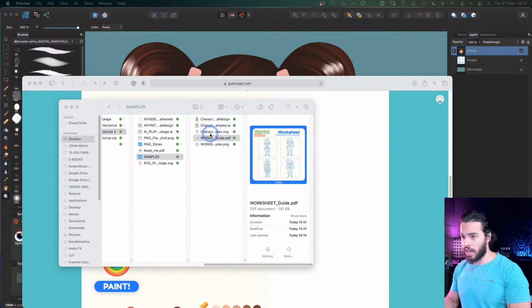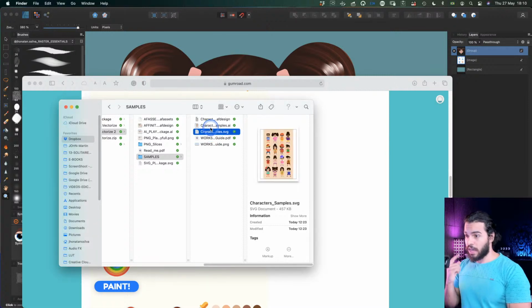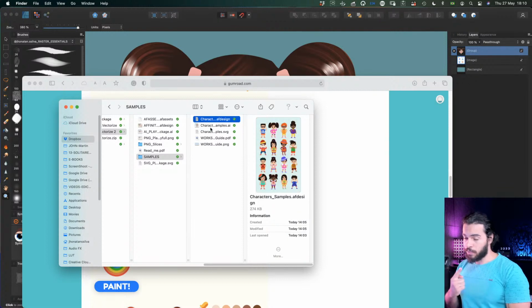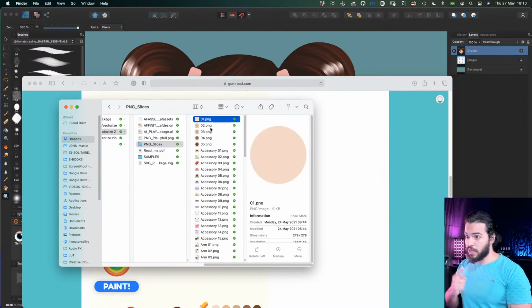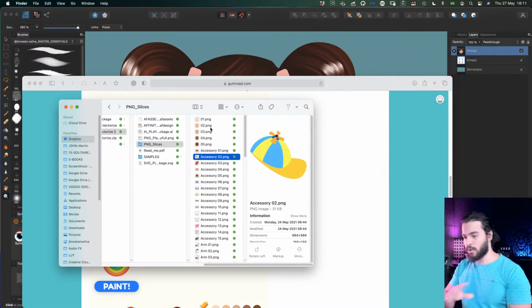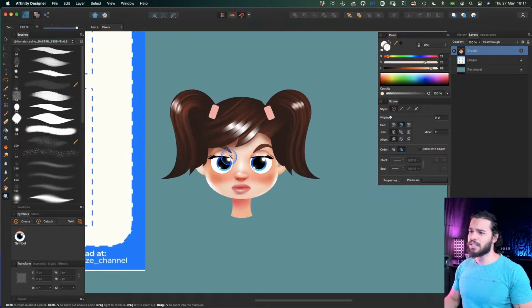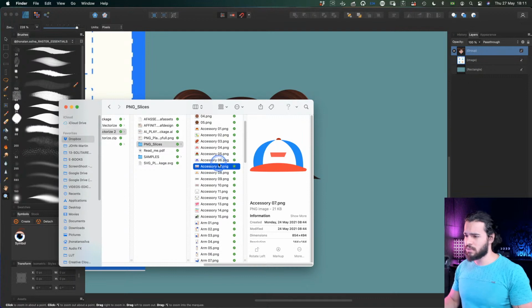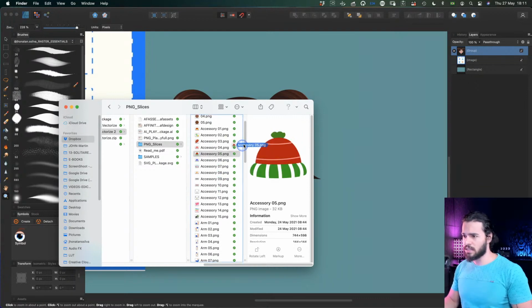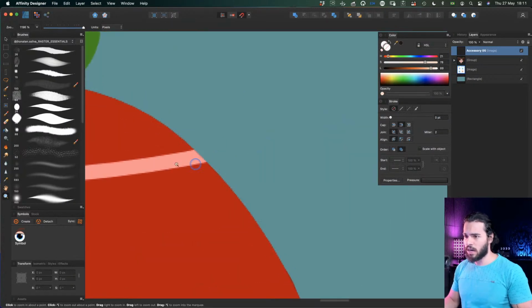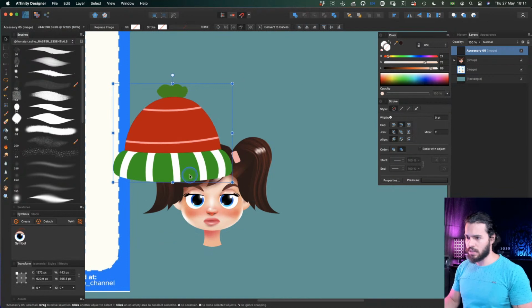And you're going to have also SVG file, AI, Affinity project assets, and PNG slices if you want to import inside of Procreate. You just need to drag. Look at this, my friend. Let's suppose that you don't want to vector. It's fine. You can use it as painting. You can just drag this inside and boom, and resize. It's in high quality. Look, high quality, and resize, and there you go.